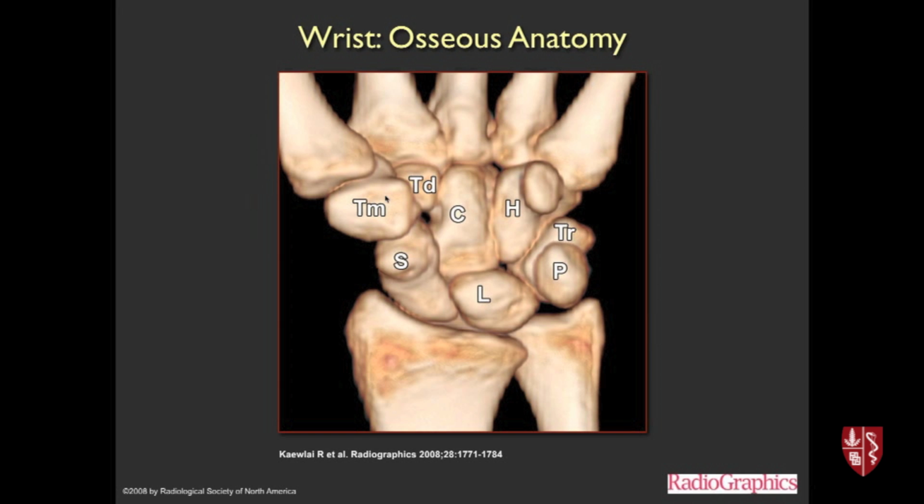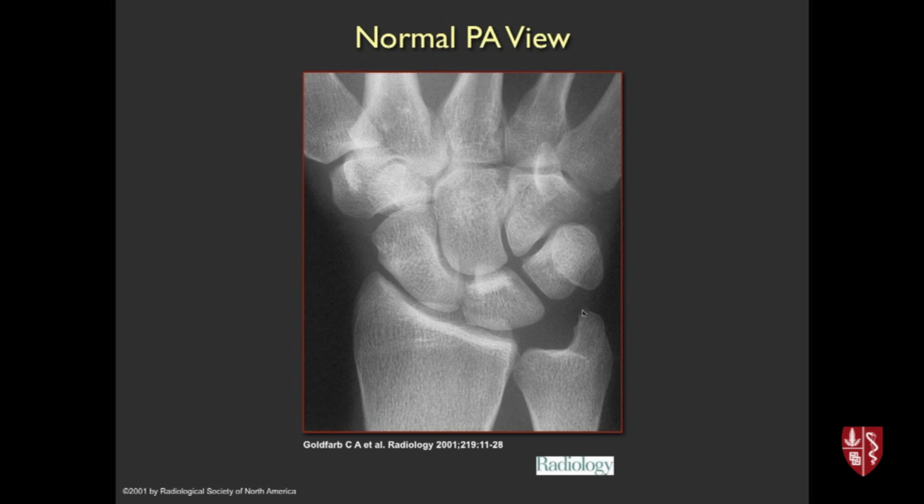TM, remember the trapezium goes with the thumb, and then the trapezoid with the second metacarpal, and the capitate and the hamate has the hook, right? So that's the 3D anatomy, and then here's the same bones, right? There are mental hooks, like some lovers try positions that they can't handle, that people have often used. But after a while, you just get used to knowing what the bones are.